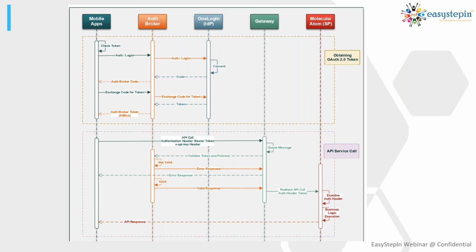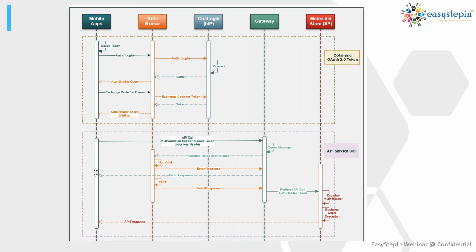Okay. Basically, the apps get the token, they check the token to see if it is expired. Then they send it to login to the broker through the authorization server URL. Clear? The IDP then gives the consent page, and when you approve it, a code will be shared to the broker. You exchange that code to the IDP and get the token, right? So we receive a token. The time to live here, in this case, is 5 minutes, but it totally depends upon the identity provider.